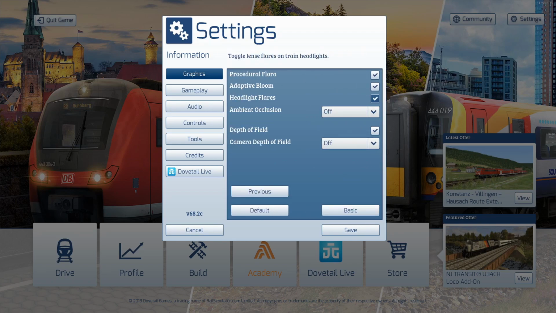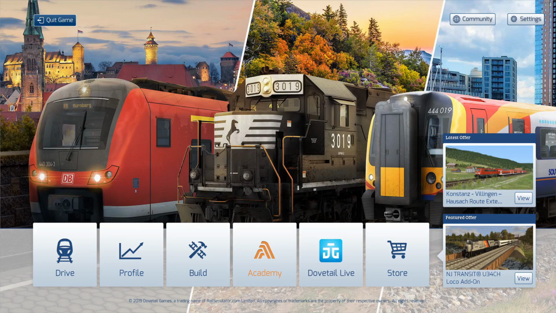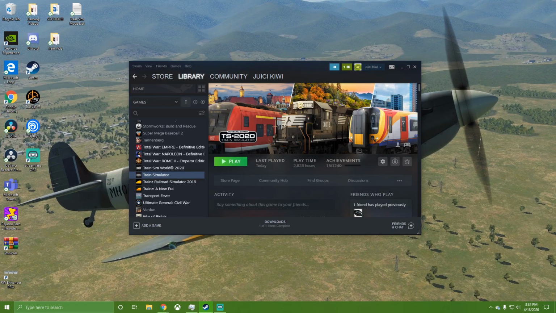Next, we have this other stuff that you can turn on to make it look more realistic and look better. I leave these off because it doesn't really make a difference to me, mostly because I have other mods that I will show you. And so after you change that up, you can save it. And now I'm going to quit the game and show you other things that you can also install. Some of these things are free, some of these things are not, but they will definitely enhance your gameplay.